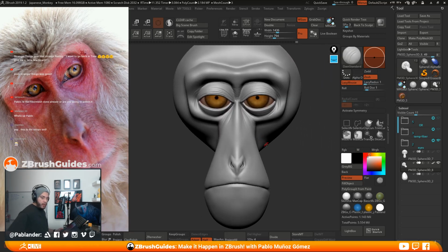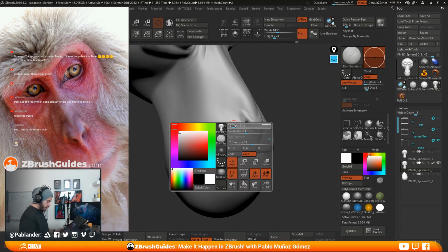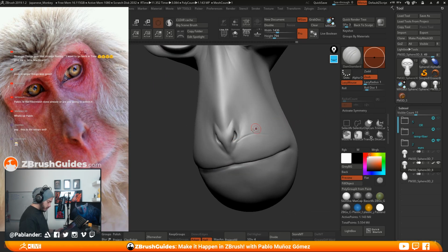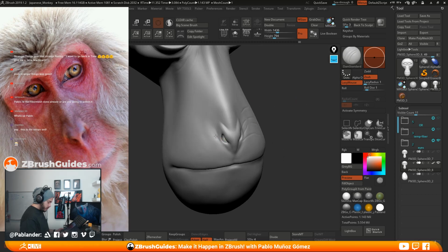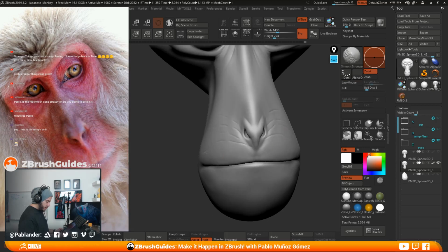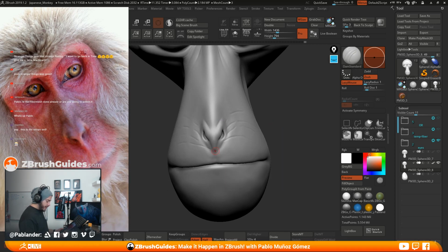All right, so let's see how we are with time. We have plenty of time, about an hour. So I'm going to do a few more of these main wrinkles on the side, because they're pretty prominent as well. You see I'm not doing straight lines in this case, and that's just because I want to refine them and make them a little bit more, what's the word, wiggly.